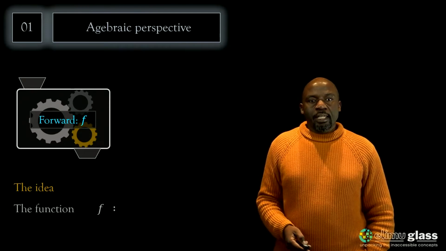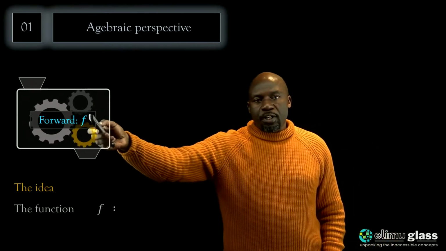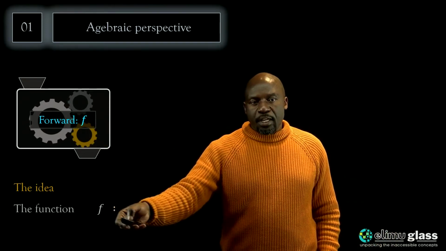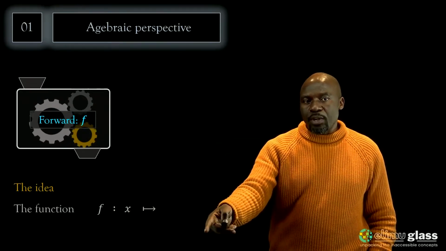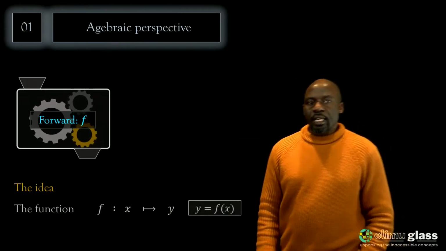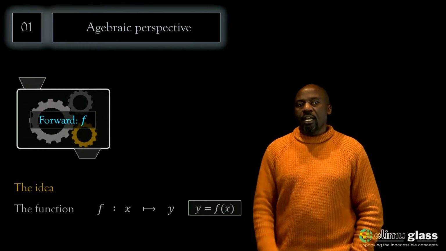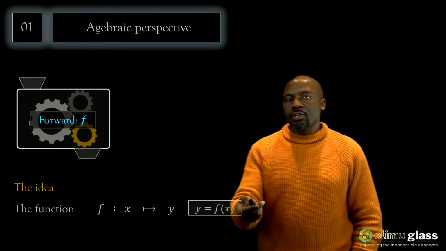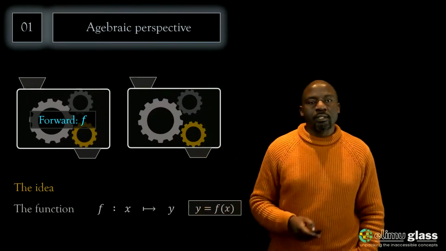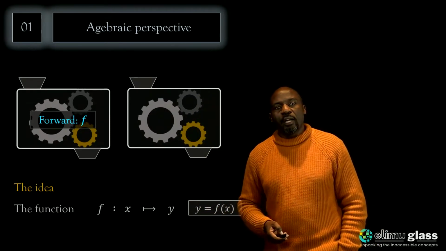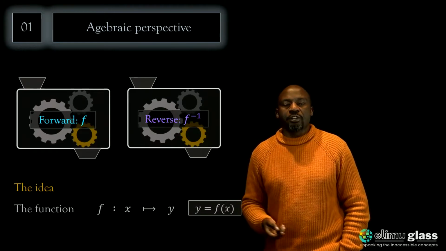The reverse process, which we refer to as the inverse process, requires, and this is the whole idea, that for this function f, if we put x, we should get a y on the other side. And we write that y is f of x. The reverse process is a process in which the input is now y. So y becomes our input. Let's look at the reverse process. This is now going to be our inverse function.